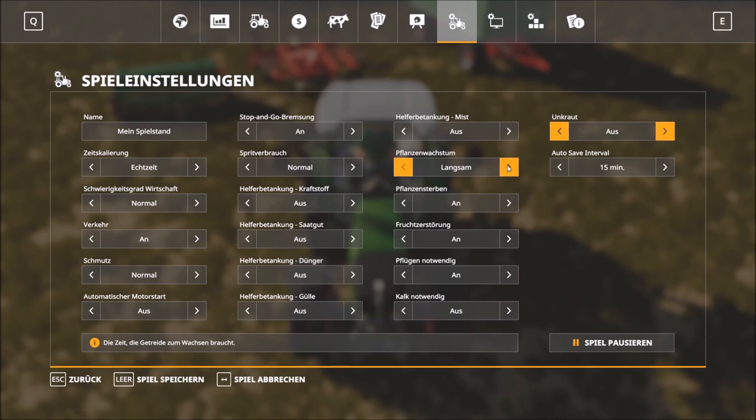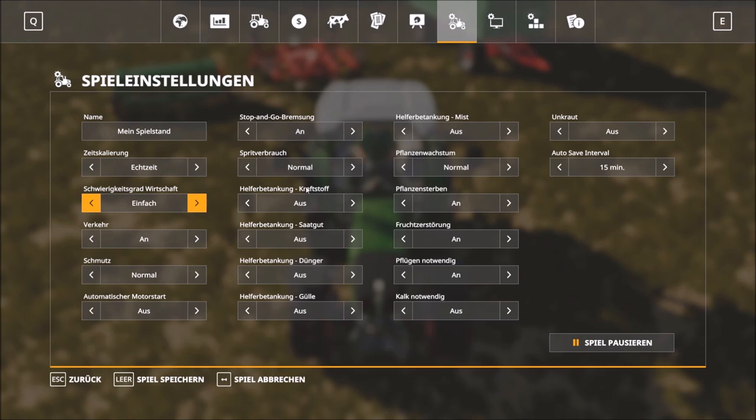And then we go here normal, easy. Okay, and then we will talk about the settings. Automatic motor start is safe. Okay.